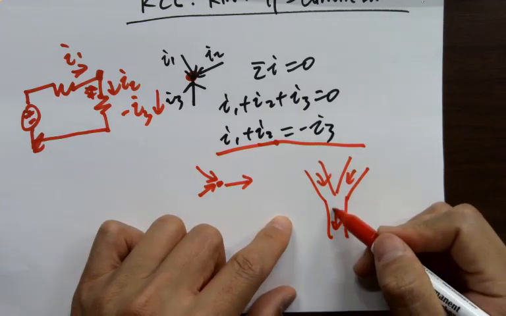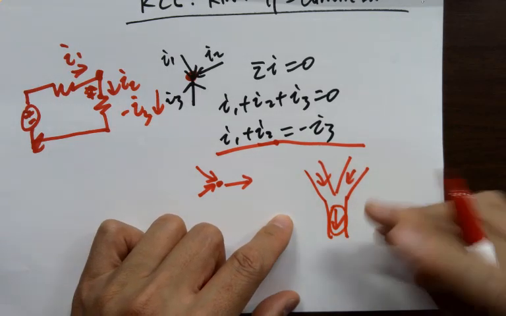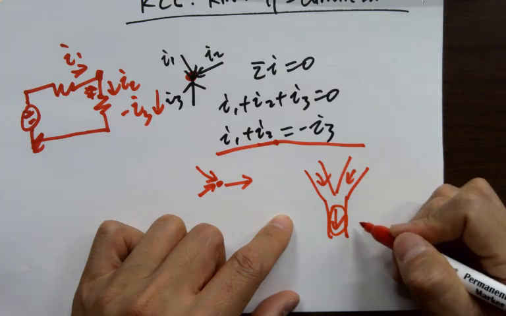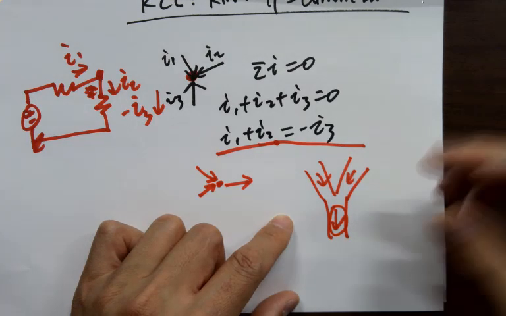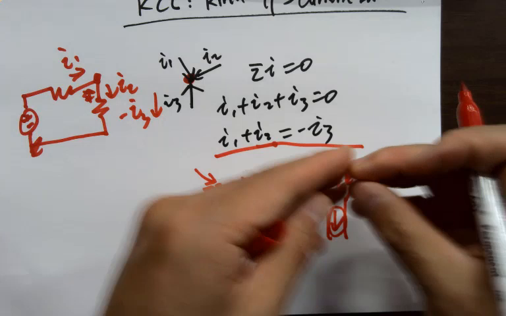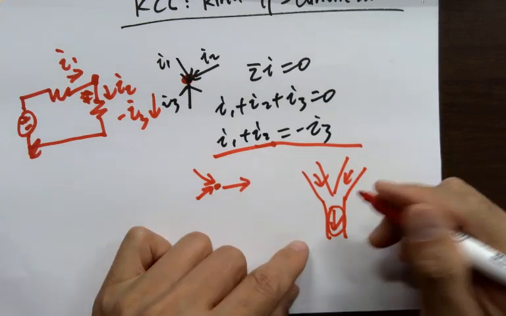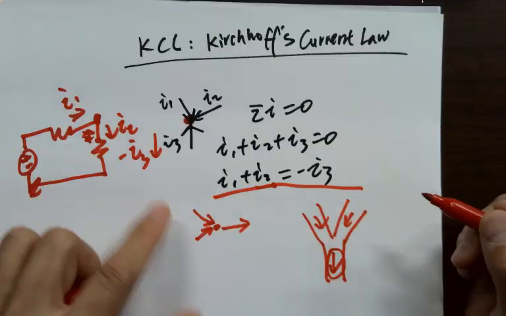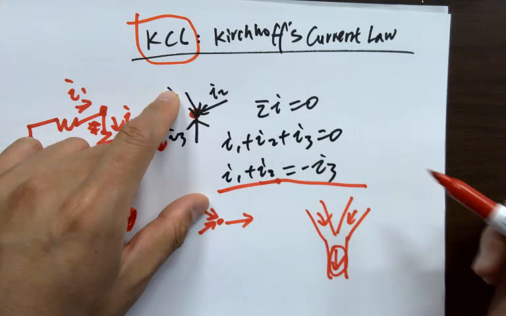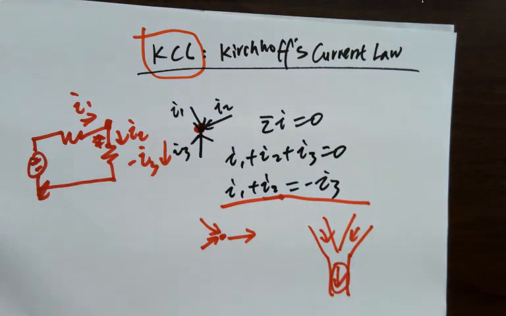However, if you flip this current to the other direction, you are getting a minus current, right? So in that case, you add them together, so all the current flowing into the node becomes 0. That's KCL. We use this a lot in the semester to calculate currents.